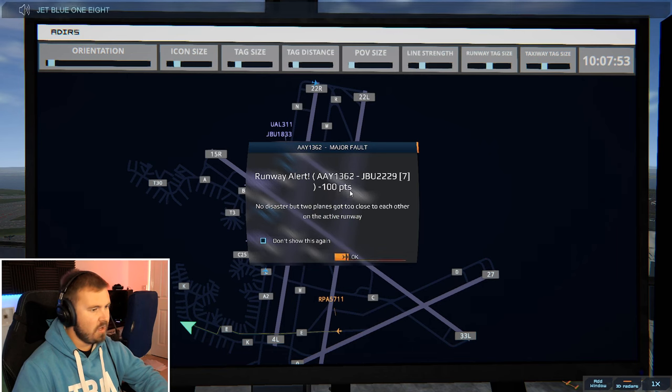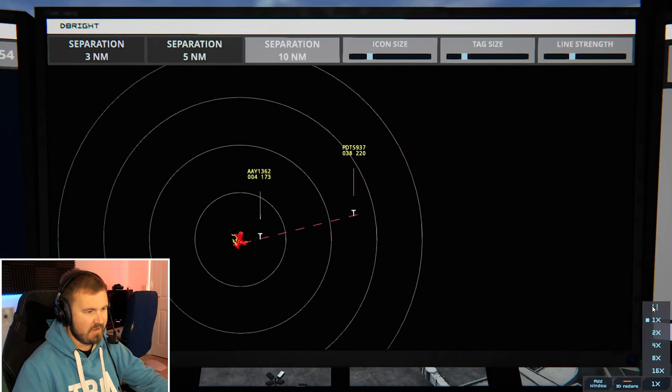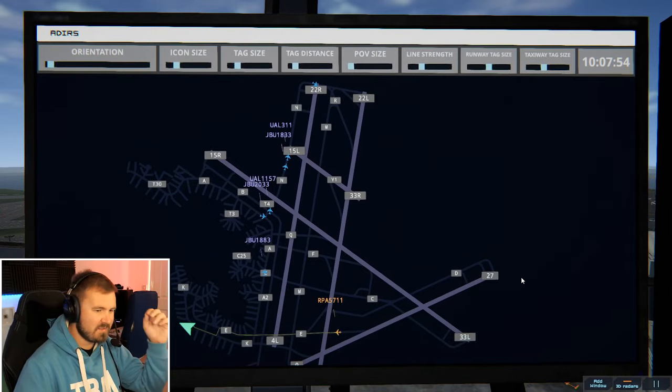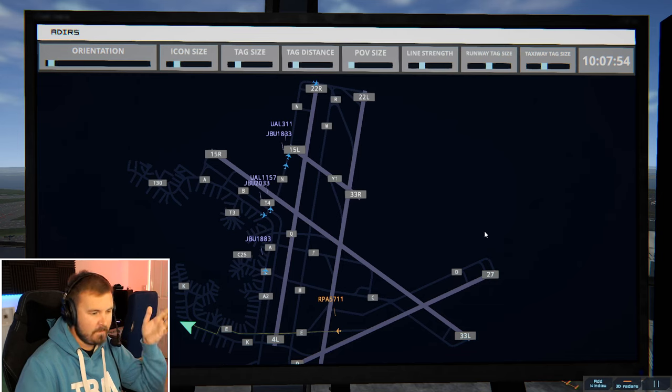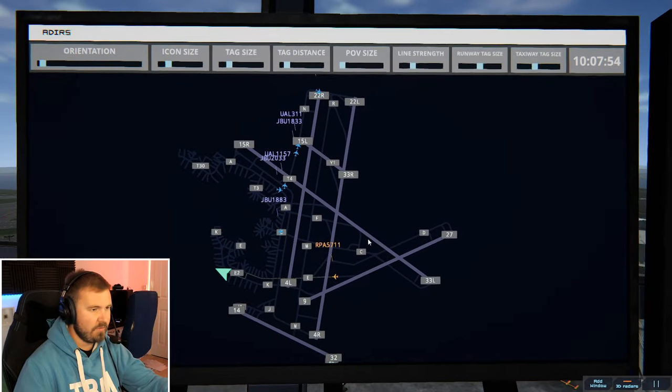JetBlue 18. No. Allegiant's been cleared to land there, and they've been told to take off there. Is that right? I don't think that is. Let me just pause it. Cross runway 22 left, second, because they're on short final onto that runway. I don't know. They've been cleared that way. I suppose they do intersect, but what are you supposed to do if you've got arrivals coming in? Are you just not supposed to have them cleared or what? I don't know. Because they're on final. It's not like they're on the runway. Don't like that.